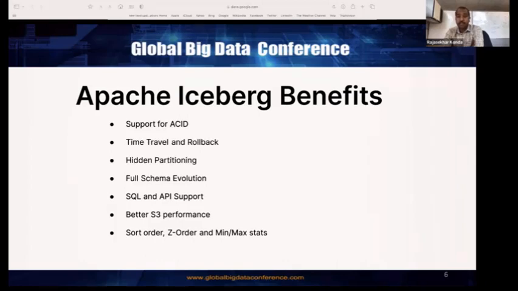Let's talk about the last part: sort order, Z order, and min-max stats. These are performance boosting techniques. If you want to increase read performance, the goal is to read as little as possible. We all know partitioning, which falls under this category. With Iceberg, you can achieve further gains by maintaining column level stats, sort order, min-max stats, and Z order. Tables need to be laid out accordingly, and that will impact write performance. But these tables are mostly write once and read often, right?